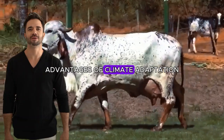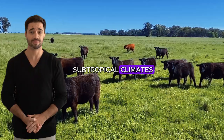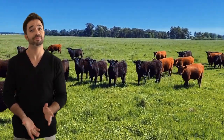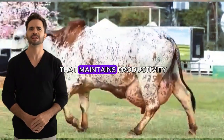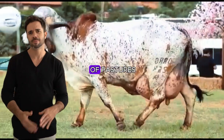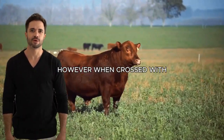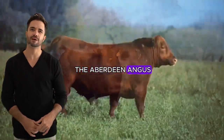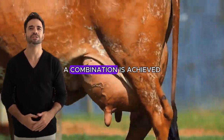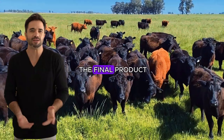Regarding climate adaptation, the Gear is known for its great resistance to tropical and subtropical climates, earning a reputation as an incredibly adaptive cattle breed. It is not easy to find an animal that maintains productivity in regions where heat, humidity, and a lack of pastures can severely affect performance. However, when crossed with the Aberdeen Angus — historically selected for its ability to produce superior quality meat — a combination is achieved that optimizes both adaptability and the quality of the final product.